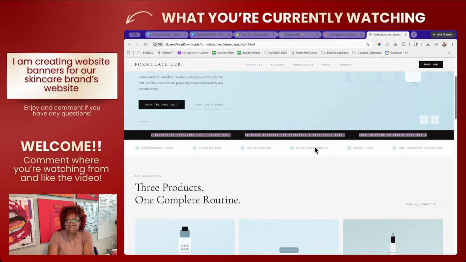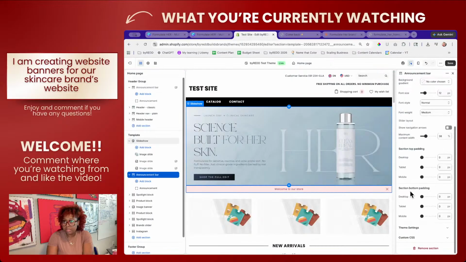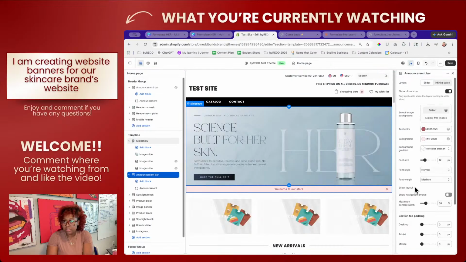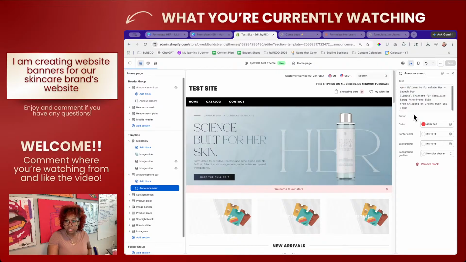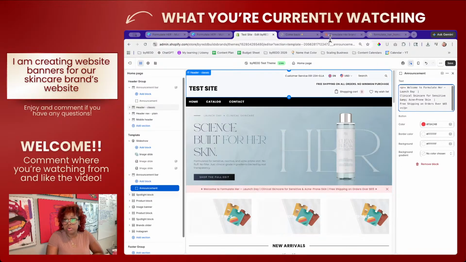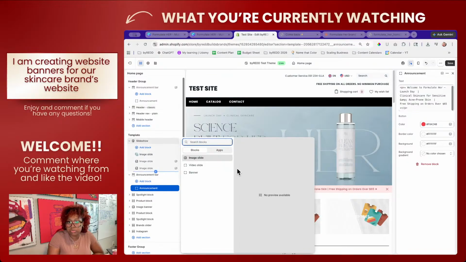I don't want an infinite scroll at all. And this is the actual announcement. So let's paste this information and see what it looks like. That didn't do too much of what I wanted, but that is the same thing. So we're going to change the background color to our color.